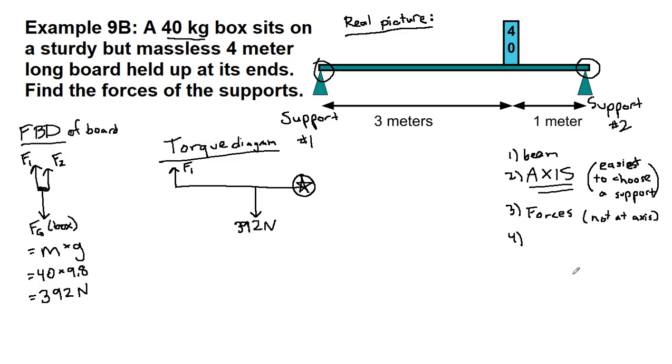The next step in our process, I've written out these words in longer sentences in the previous example, but the next thing that we're trying to write down is the distances. It is so essential that we are talking about the distances relative to the axis, which is why our torque diagram is a very different picture than the real picture we might be given. This 392 Newton force is one meter away from the support that we chose. This F1 force up is four meters away from the other support. This three never shows up anywhere if we chose our axis over here, because there's nothing that is three meters away from our axis. It is so essential that we recognize why there is such a difference between what we care about in a torque diagram and what we care about in the real picture we might be given.